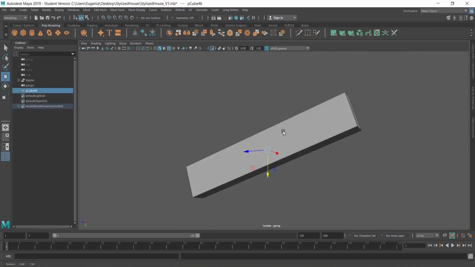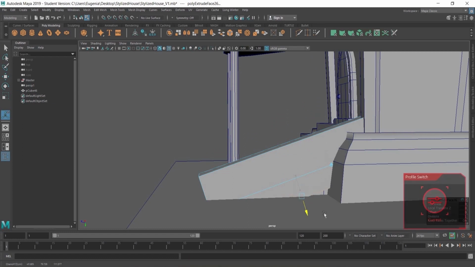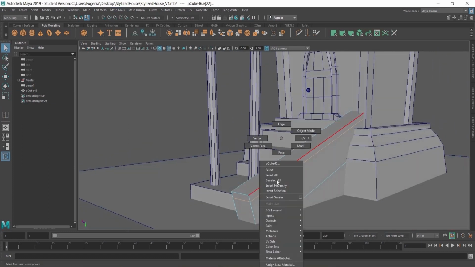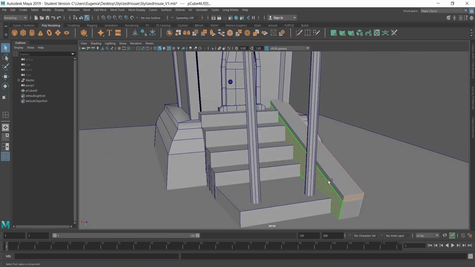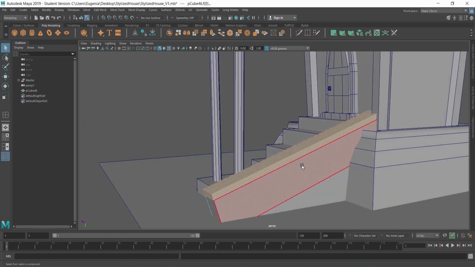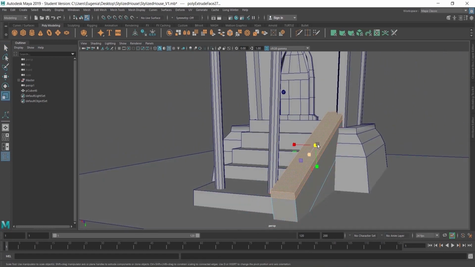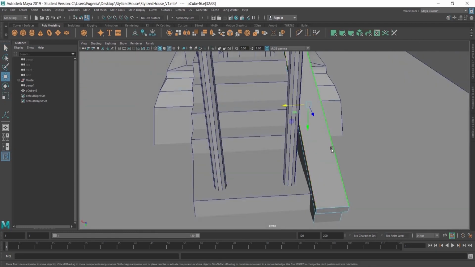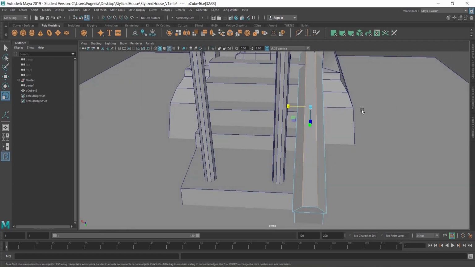The bottom face can be deleted, and the edges brought down to the top of the base. Creating an edge loop close to the top, I'm selecting those faces and extruding them. Next, I'm tapering in the top edges.